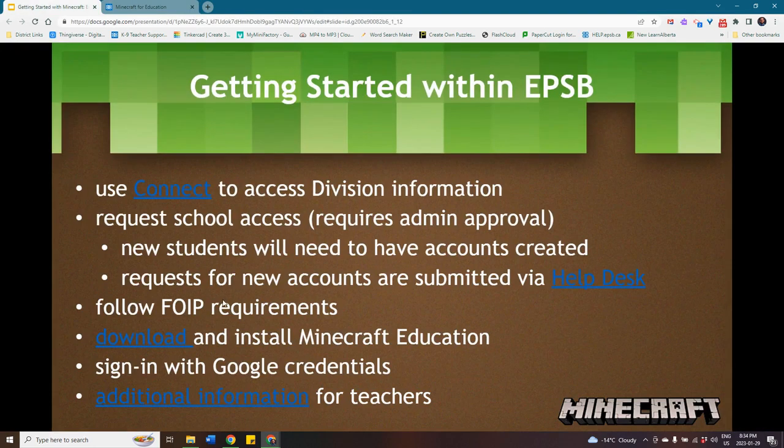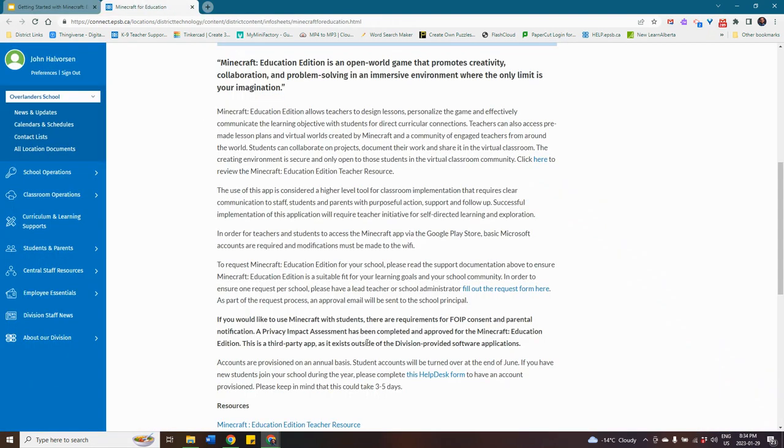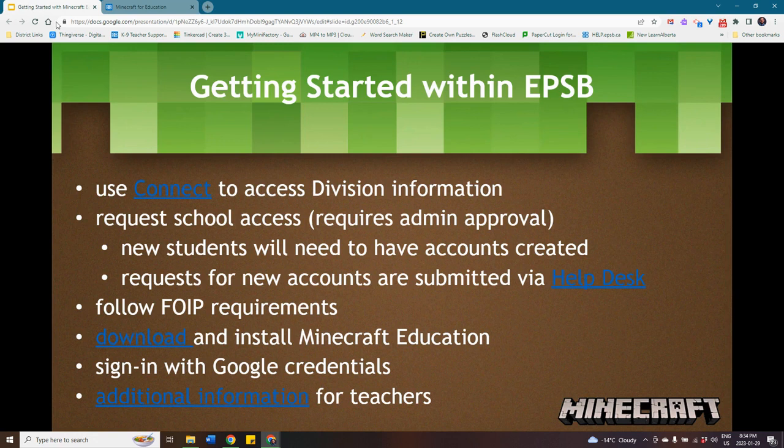If you have students who come later in the year, on the same page, there is also a spot to fill in a form and request an additional account. This is because when your school is approved for Minecraft, an account is made for every user within that school at that time. So if a student joins after, let's say January 1st, you sign up for Minecraft and your accounts are created on January 10th. If a student starts on January 11th, then that student won't have a Minecraft account and you'll need to submit a request and allow up to a week for it to be processed.